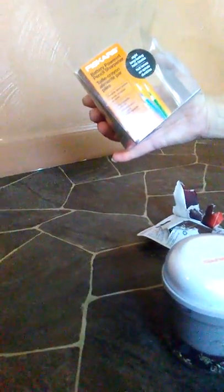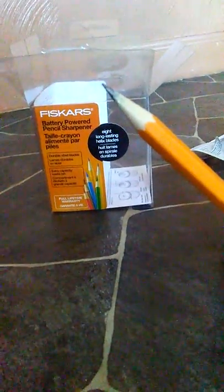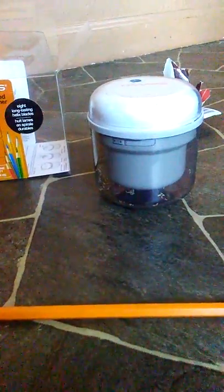It started out at $15 and I got it for $5.62 including tax at Meijer's on a clearance sale, and they were right. It did a perfectly sharpened pencil, did not over sharpen and stopped when it was ready. I will give the Fiskars, I don't know if I'm saying that right, pencil sharpener a thumbs up.